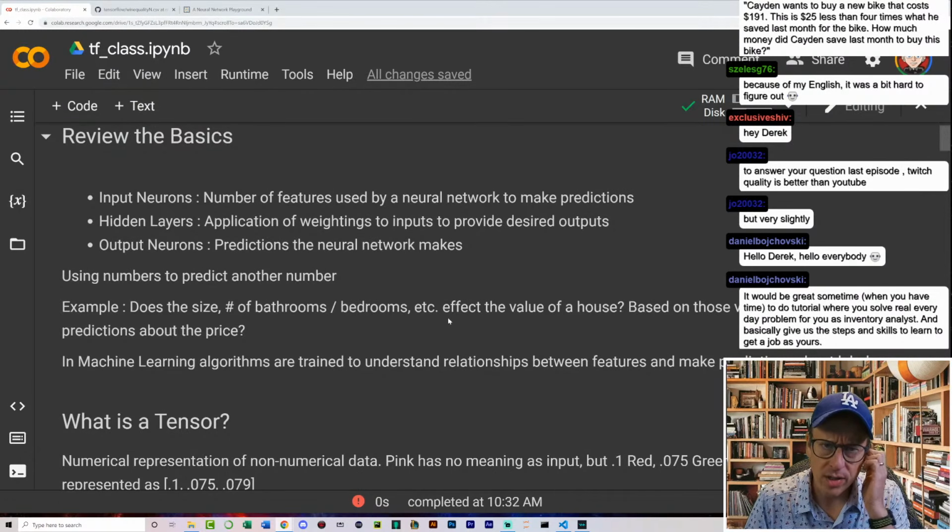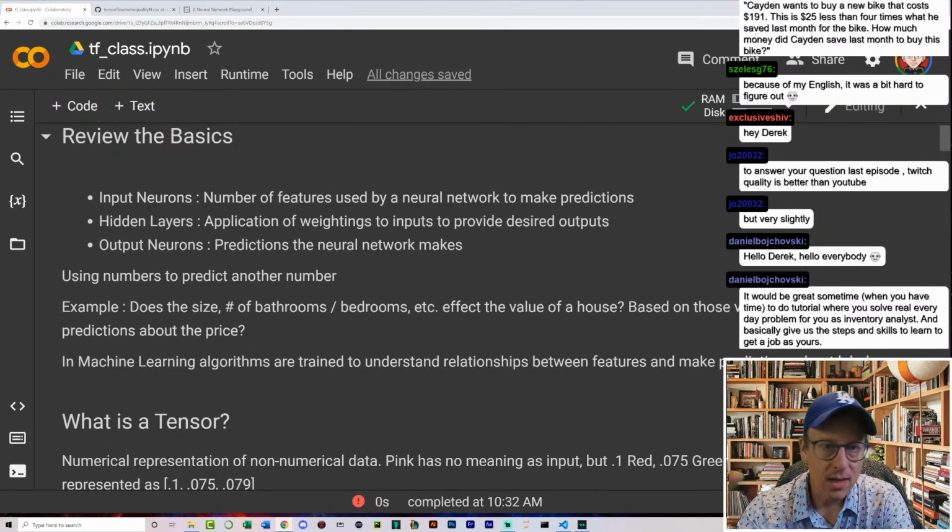So I just want to quickly review some of the basics that I covered in the past video so that you don't necessarily need to watch it if this is all you're interested in. Okay, so when I talk about input neurons, what am I referring to? Well, I'm referring to what we call features. And they are things that are going to be used to make predictions on labels. And one of the things I like to use as an example, because it's very easy to understand, is the concept of looking at a home. So you have the number of bedrooms, the number of bathrooms, the square footage. Those would be called the input neurons, so those would be called the features. Now your label would be the value of the home, and that would be your output neurons.